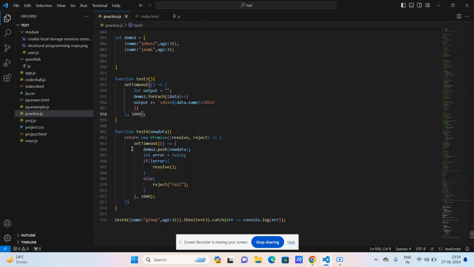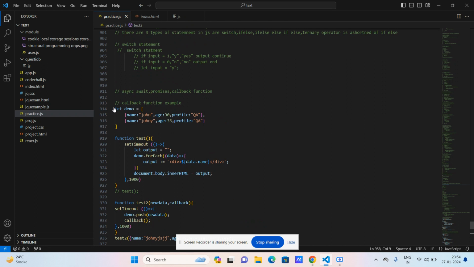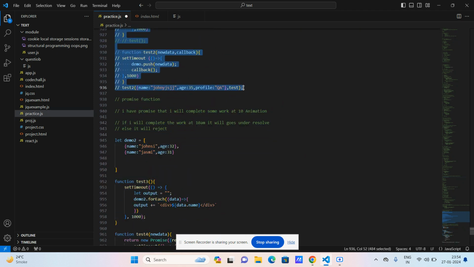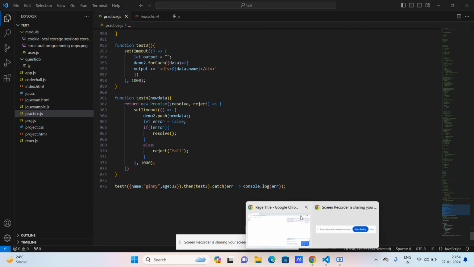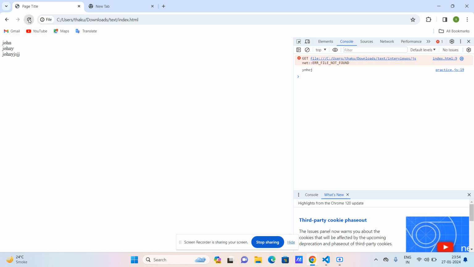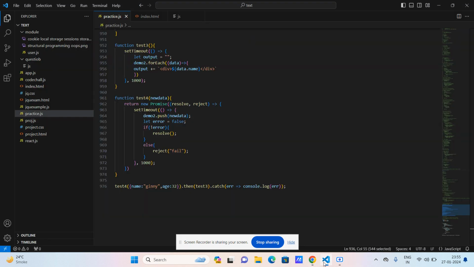First I will comment this out. Okay, it has not printed the value.